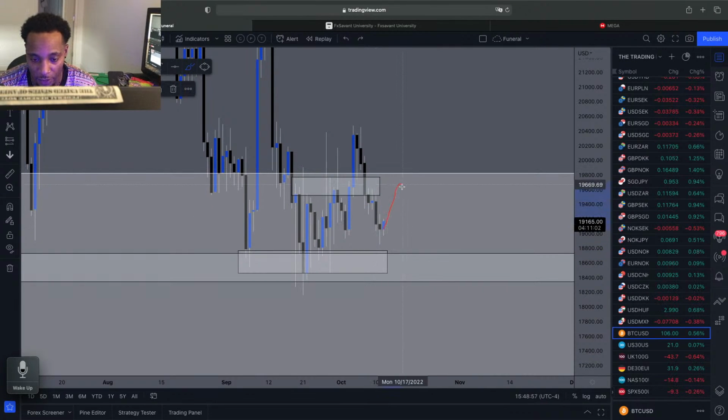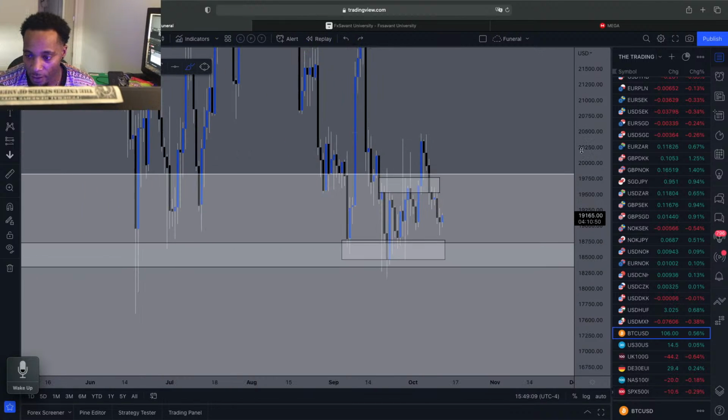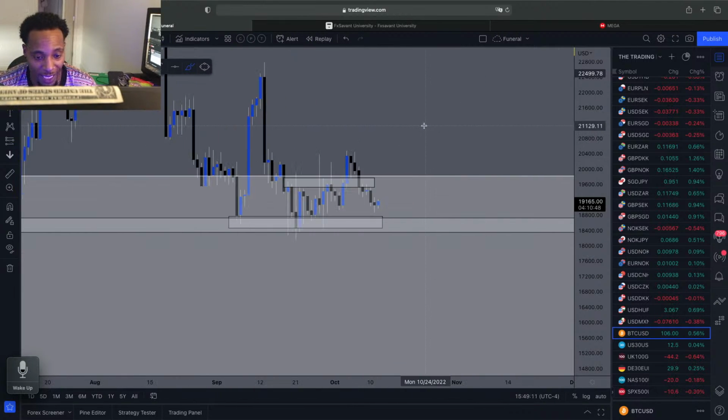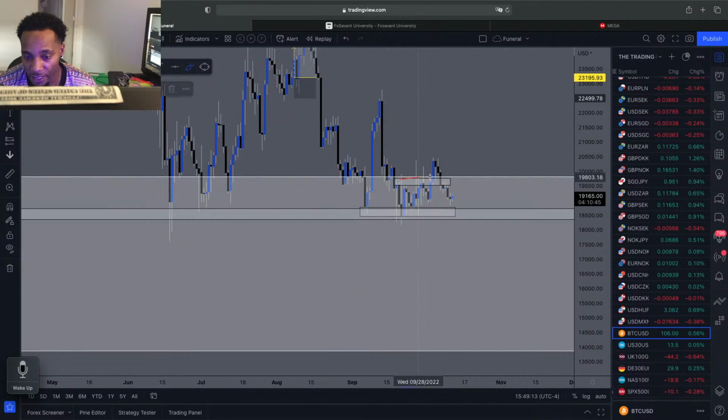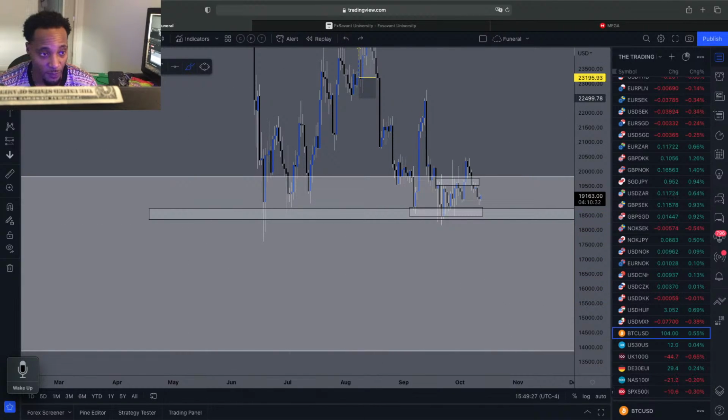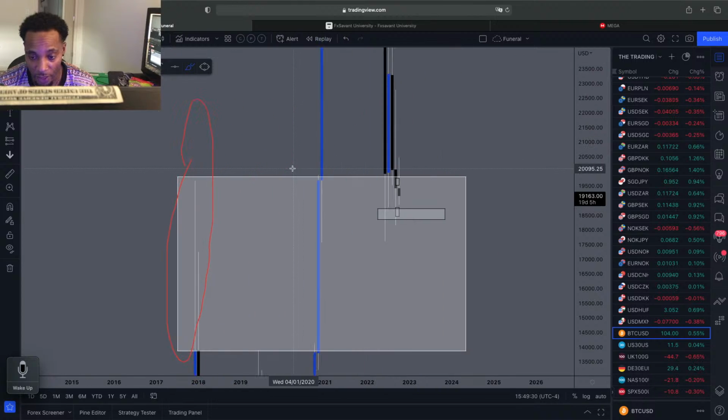So you want to wait until that's broken through in order to look for buy opportunities, because until that level is broken, the market shouldn't make moves to the upside, and then you would just be gambling. We don't want to do that, but that's really pretty much all we got on the daily time frame. So we either need to see the market start to break back above some of these levels to the upside, or go ahead and finally break below this 18,000 price point, and then we can look for possible sell continuations on this market. But Bitcoin, once again, isn't supposed to have another halving event until 2024.